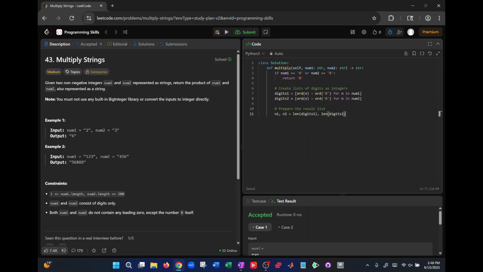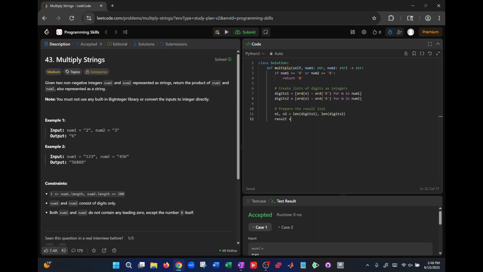And I guess we could have done the length of num1 and num2 instead of digits1 and digits2. It doesn't really matter. But then the result is going to be a list, and each digit in the list is going to correspond to a digit in the resulting number.